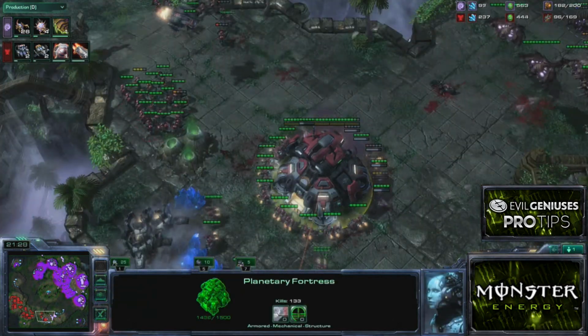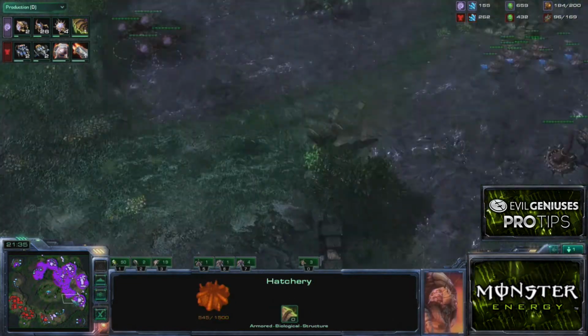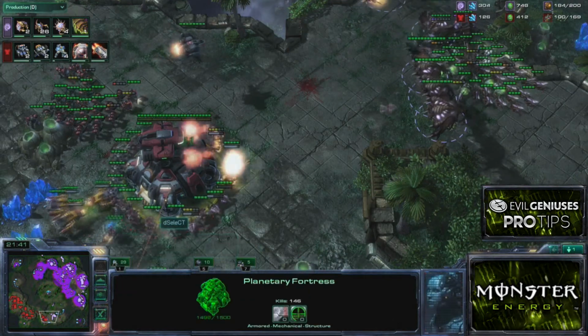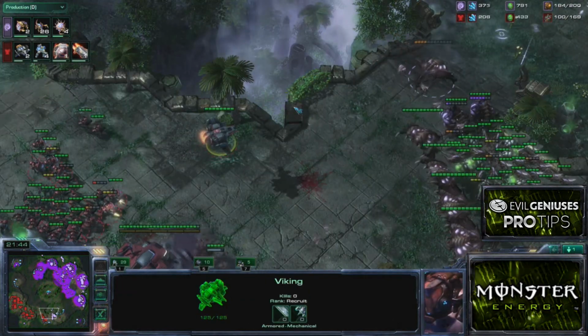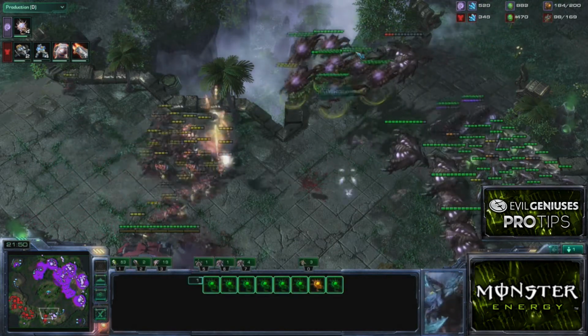Alright, so he's dropping mules here. And I just now put drones back at my third. I probably should transfer more. Yeah, I do. And now he's just obviously rallying over Vikings, but I'm rallying Corruptors, anticipating the Vikings.